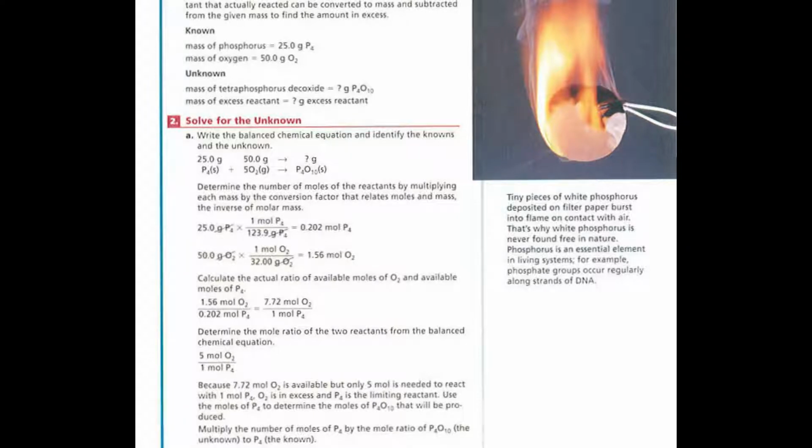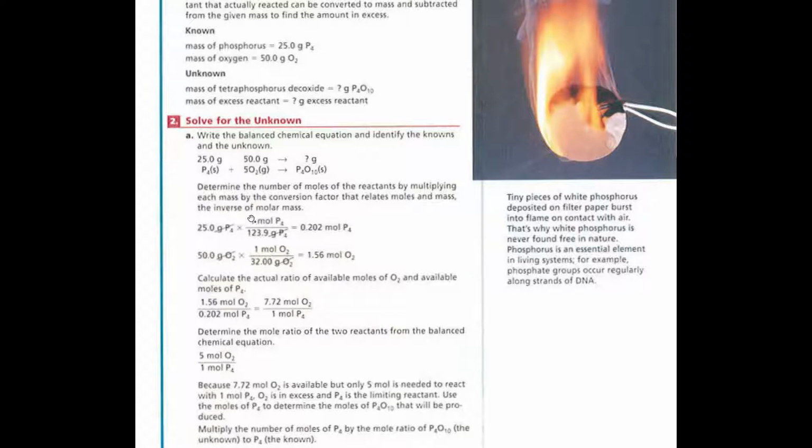Okay. So first, let's go from grams to moles, because if we get it to moles, then we can do molar ratios, right? And that's what lessons 1 and 2 were about. So we start with 25 grams of P4. Let's convert that to moles.